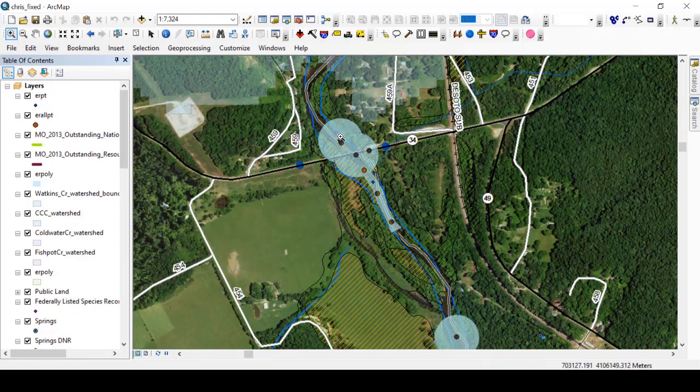So what we see in the immediate project area are multiple dots along this river, and that would be species records. These are records that were taken in the past, and we're able to take a look and see what those records are. I'm not able to show you what these records are, but it's another way that we can tell that maybe this might need a little bit more review than somewhere that doesn't have records. And records found at an area like this would typically warrant the need for a pre-construction notification to the Corps.